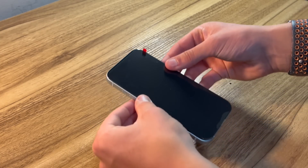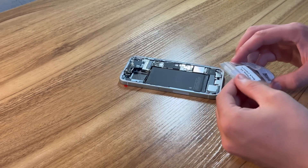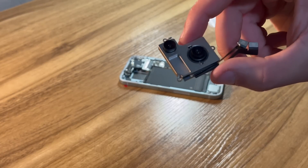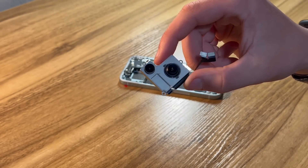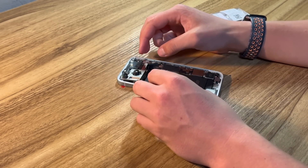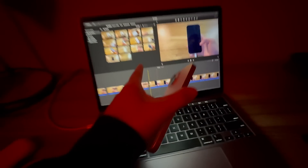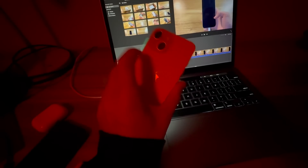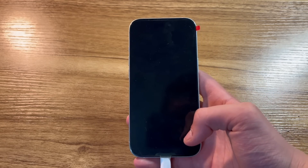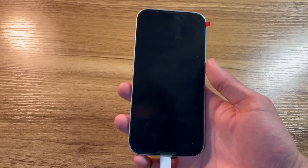The phone is now looking partially complete. Next up is the rear camera - I'll slide it out of the bag. That 48-megapixel main sensor really is gorgeous. I can't wait to test out this phone. I'll slot it into place - I don't have any screws so it's kind of just being held in with hopes and prayers. I lost a little footage from when I originally recorded, but off camera I put the camera and back glass on. After connecting to Wi-Fi it showed an Apple support screen with nothing but an exit button.